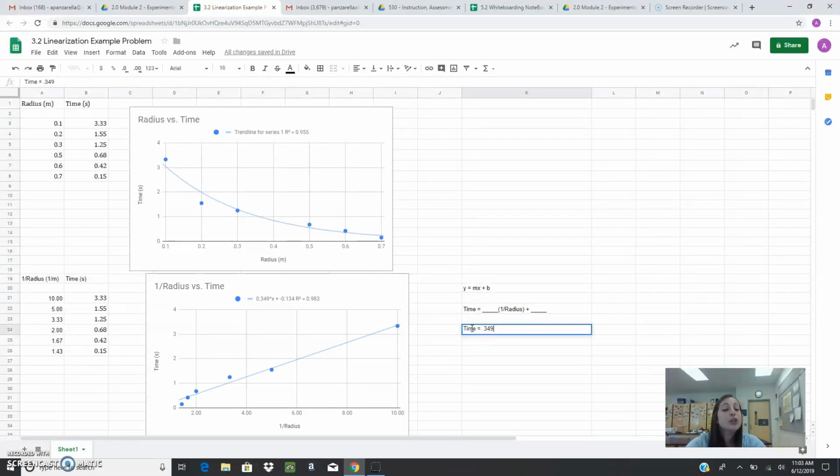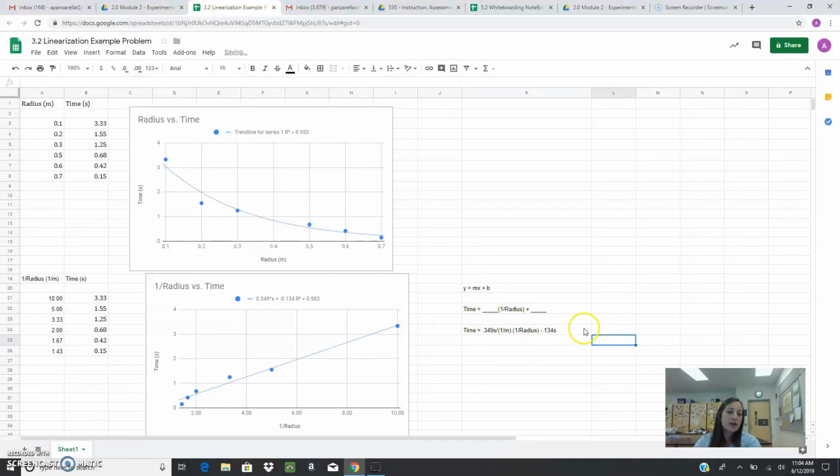And I know that I need to put units in with numbers. So in this case, it's supposed to be the change in y over change in x. So it's seconds divided by 1 over meters, which really, if you do keep change flip, would be seconds times meters. But make sure that you put those units in. And then this whole thing is being multiplied by 1 divided by the radius. And then we go ahead and add in our b value, which was that last number there, which was negative 1.134. And since it is the y-intercept, it has the same units as the y, so it is seconds.